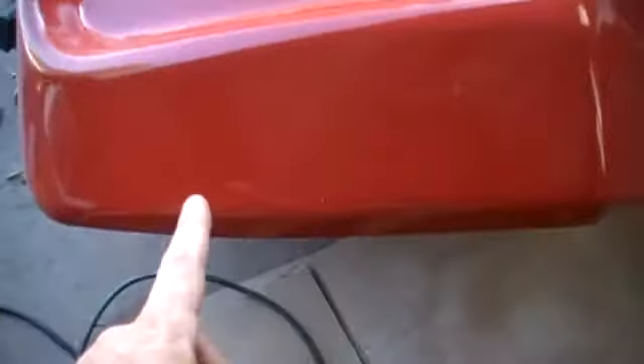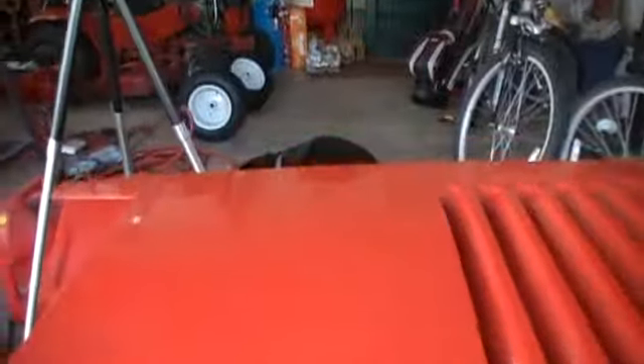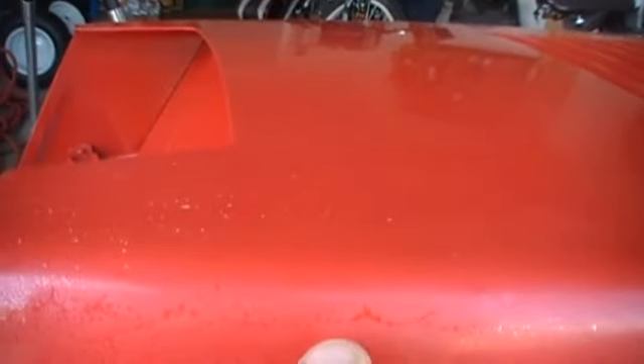The first thing I did was use — here's what it looked like — real high gloss. This hasn't been done yet, a little dusty, but you can see it's real high gloss. And I took 2000 grit paper and wet-sanded this. This is what it looked like before — kind of dull. You can see there's some shiny spots — that's what was initially sprayed. See those shiny spots where there's little grooves that the 2000 grit didn't get into.